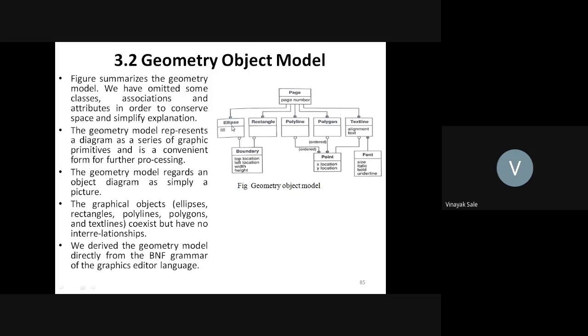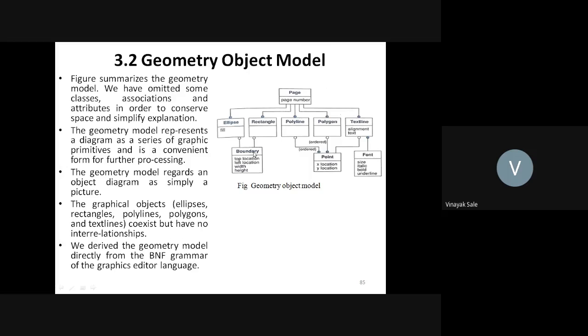It may be in elliptical form, rectangle form, polyline form, polygon form, or text line form. If it is an ellipse, then it has the attribute fill. If it is an ellipse or rectangle, it has both. Ellipse and rectangle both have the same property, boundary.